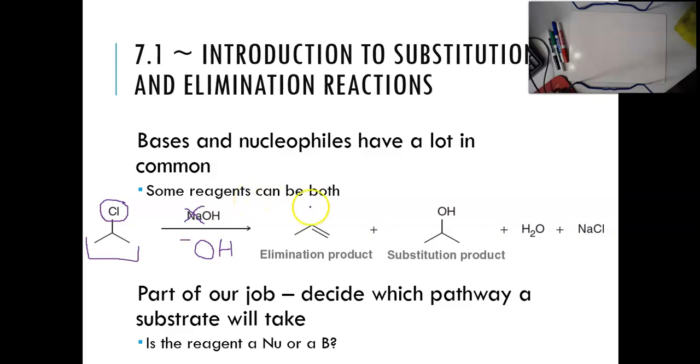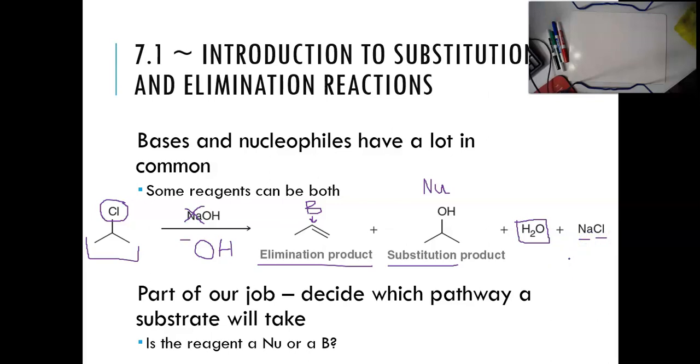If we think of our hydroxide as a nucleophile, then it's going to go through a substitution and replace that chlorine to create this alcohol group. If we think of our hydroxide as a base, then it's going to remove that vicinal hydrogen, so the hydrogen on this carbon right here, and the chloride leaves, and we create our elimination product. Now the two side products over here: the hydroxide bonding to the hydrogen of that carbon makes water, we have chloride as our leaving group, and then that sodium as the spectator that we started with.